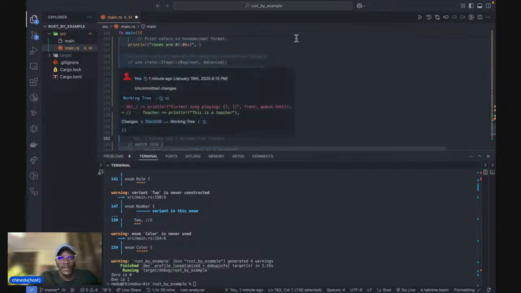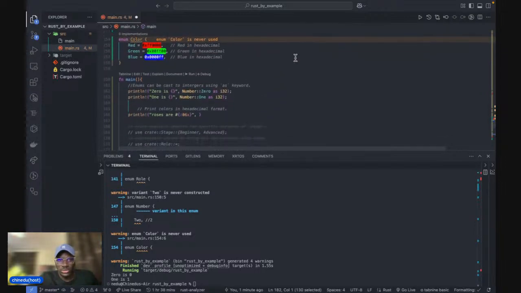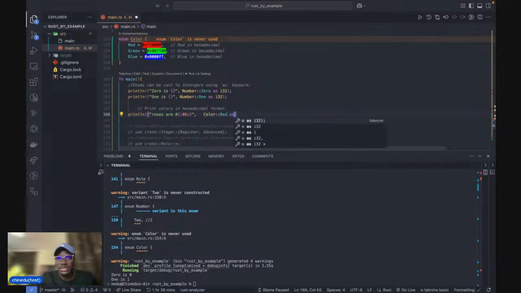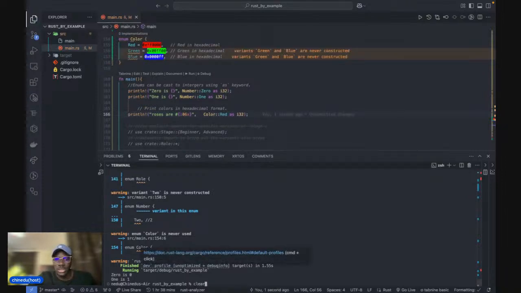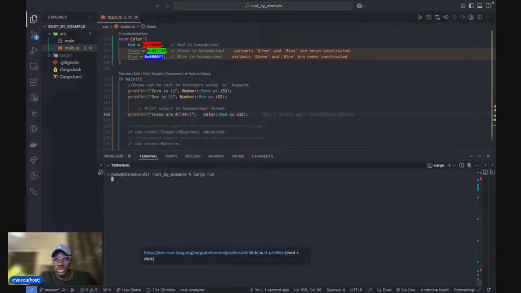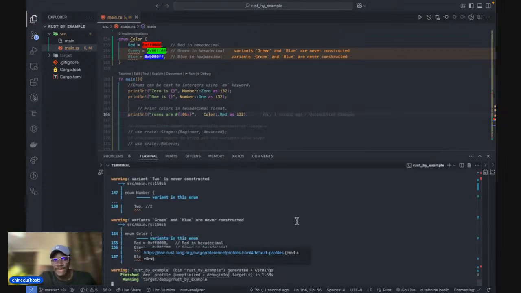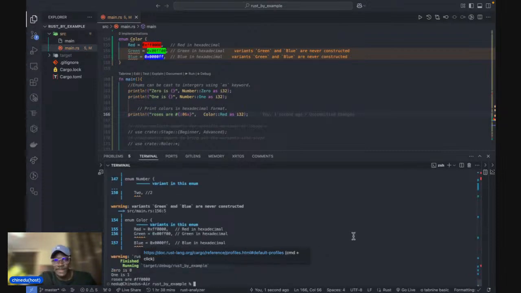So we say Color, which is the name of the enum, and in Color we want to get Red, and we'll say as i32, right? I can save this, clear the terminal, and run that code again. So you can already see roses are this color.